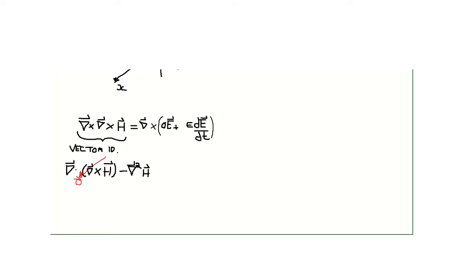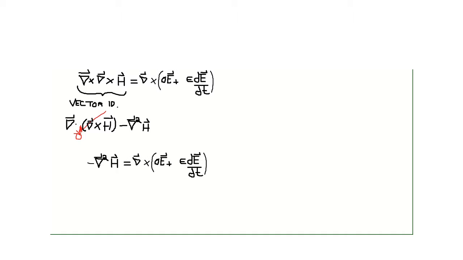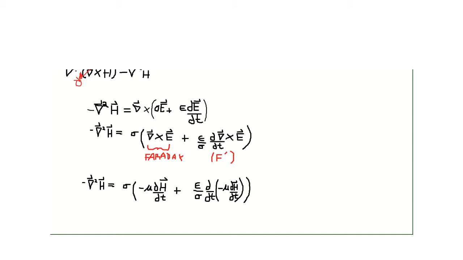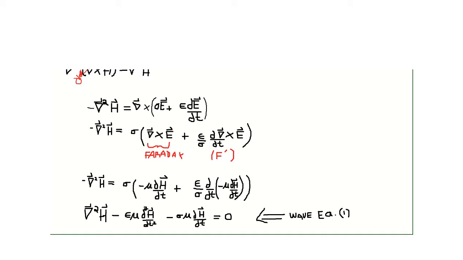Therefore, the next step in our derivation will be that the negative Laplacian of the magnetic field intensity is equal to the curl of the electric field derivative and also the conductivity term. We carry through with the curl on the right-hand side of the equation and see what we come out with. It appears that Faraday's law is embedded within this equation as well as its first derivative. Bringing these over to the left side of the equation reveals a wave equation in standard form. This is our first wave equation.